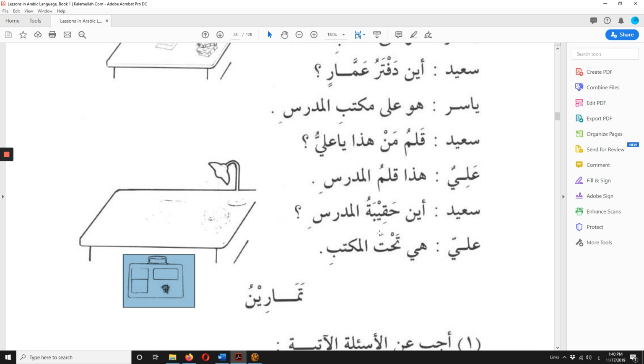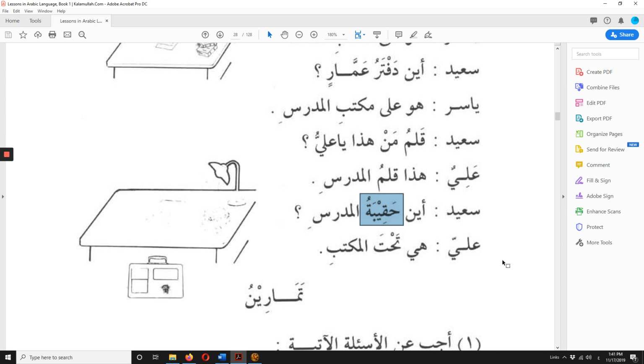So there's a few things I want to talk about here. Firstly, this word haqiba is kind of confusing to Westerners. Even for me, it's not a word that I've ever seen fully defined by any Arab. But haqiba is talking about a proper bag, meaning like a briefcase or a purse, or maybe some kind of backpack, something made of decent material. It would never be used for a plastic bag or any kind of shopping bag.